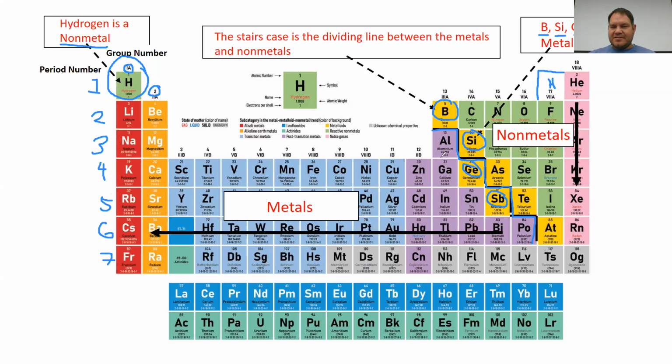All right. Dividing line, do you need to know where that is? Absolutely. I always remember that it starts between boron and aluminum. Once you draw that line between boron and aluminum, just make a staircase all the way down from there, and you will have your dividing line. Your dividing line will not be on the periodic table that you have for the AP test or the unit exams. So it's very important to know where that dividing line is, where the metals are, where the nonmetals are, and the metalloids. Very, very important.